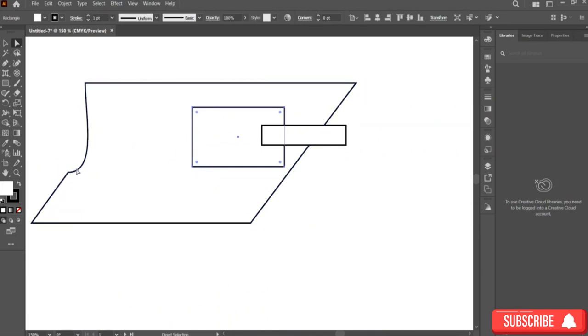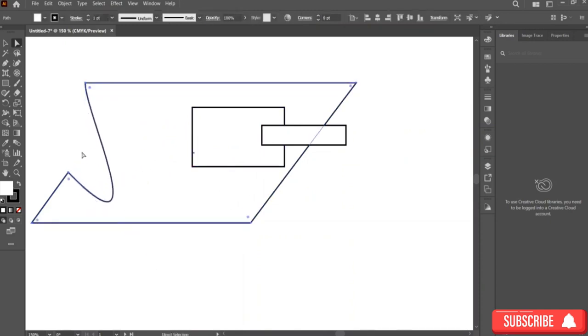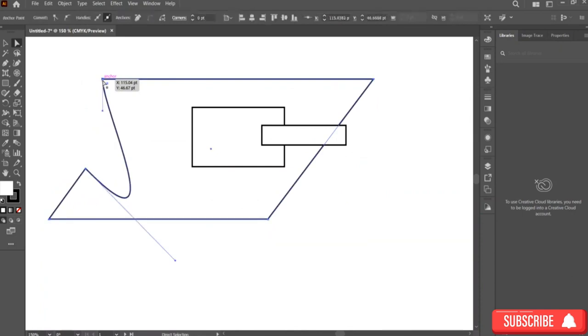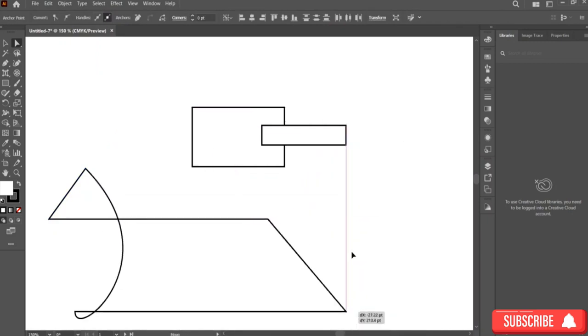All right, and then let's say you want to select a part or anchor from the rectangle. You can always select this anchor and then change its handles just like this. As you can clearly see, this is what happens. And we can also select two anchors all at once by first selecting the anchor itself, then pressing shift and holding the other anchor, and now we can move these two anchors together, as you can clearly see.